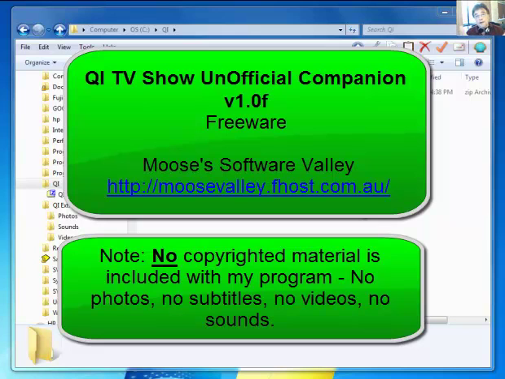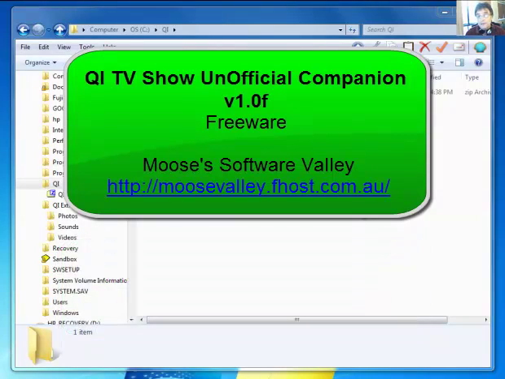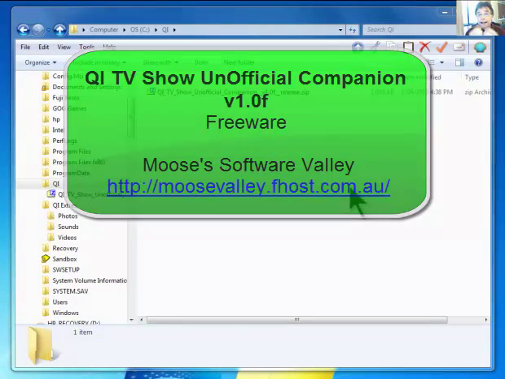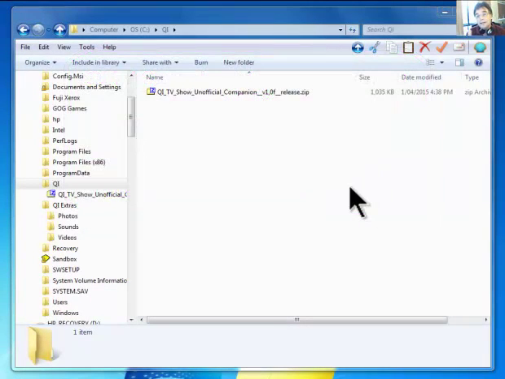I'll show you the basics, and then I'll show you what the enhanced version looks like with all the extras, and it'll be up to you to find the extras. So let's just have a look.